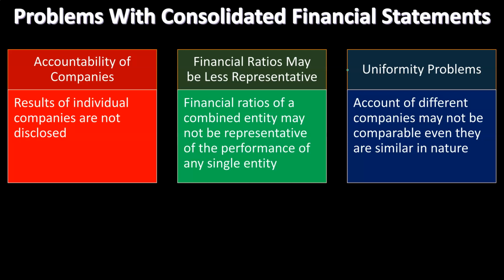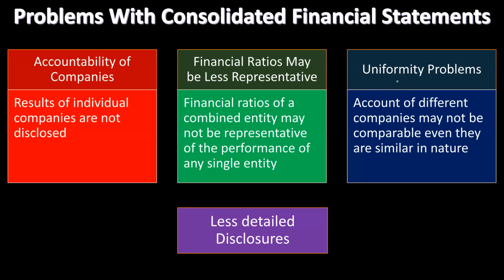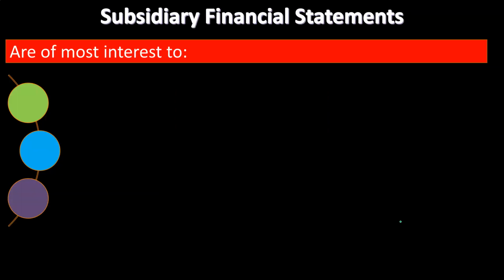themselves separately, right? So when you combine them, you're going to have to do some combining process. You're going to lose some uniformity in the way the financials were put together between the separate entities. So you get less detailed disclosures as well. If you had the two companies separate, of course, all the disclosures would be detailed with regard to those separate entities. When you combine them together, you're going to get a broader sense of disclosures geared towards the whole group, the larger picture, rather than the entity level.